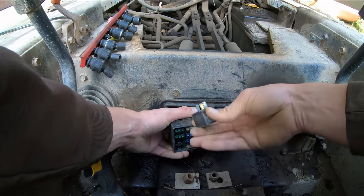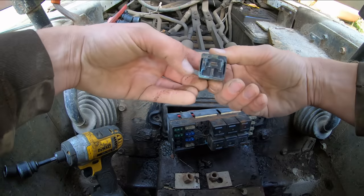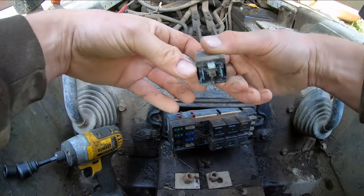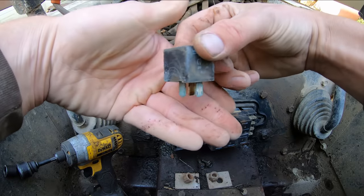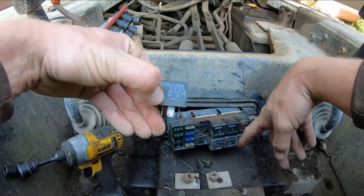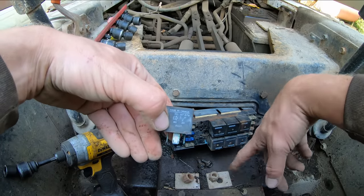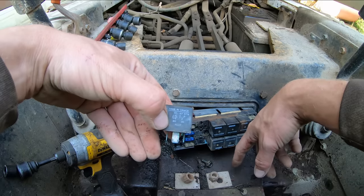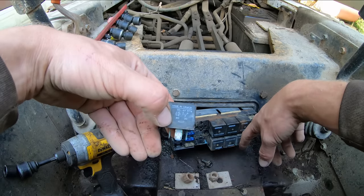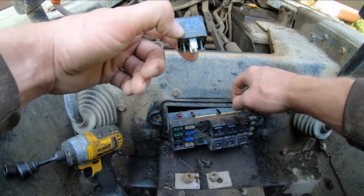But look at that. Look at how nasty those contacts are. Made in Canada. You guys see how corroded those are? So, I'm gonna pull one of these other relays here and see if we can swap a couple, see if that takes care of our issue. Might just be dirty contacts, or this relay may be bad.